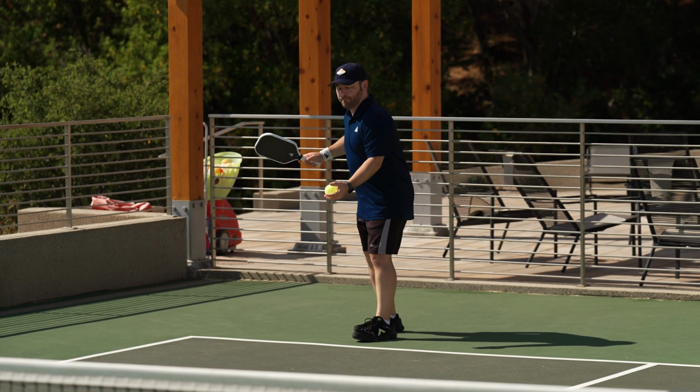I agree. It's phenomenal. It is up there on the price spectrum. It is. But it's one of the most versatile paddles I've ever hit with. Huge power, great control, tons of spin. I mean, JOOLA really did something magical with that paddle. And just considering the 2024 that JOOLA had, that paddle is phenomenal. I really think it stands alone, too. At least for me, there are no other paddles that I put in the same category. For me, it's the best.